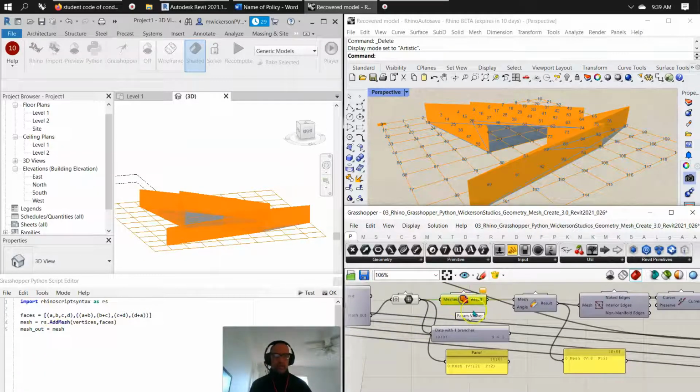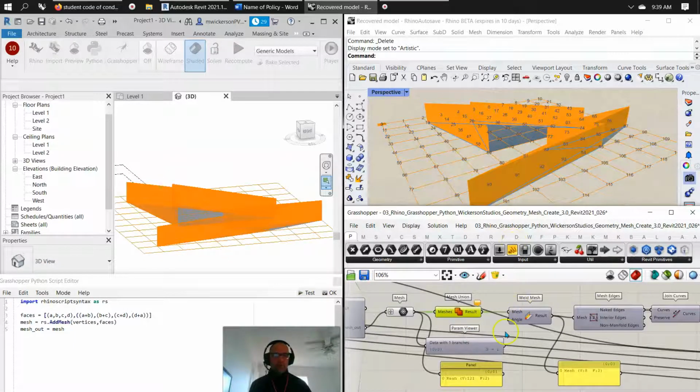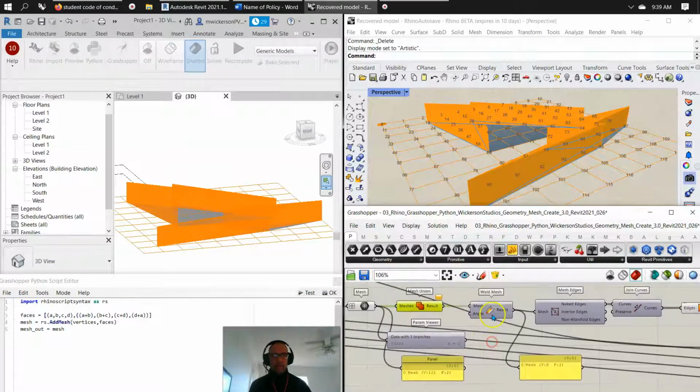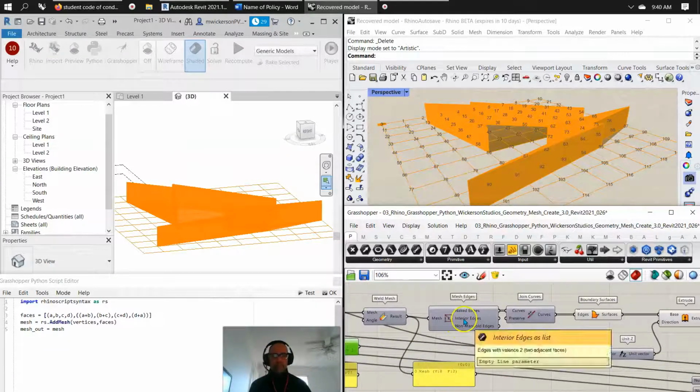So then what I did is I just went in and took the meshes as a mesh union. You can see that in both windows. And I did a quick weld mesh, counting my branches, looking at my complex mesh of 121 vertices and reducing that through the welded mesh to 8 vertices and 2 faces.